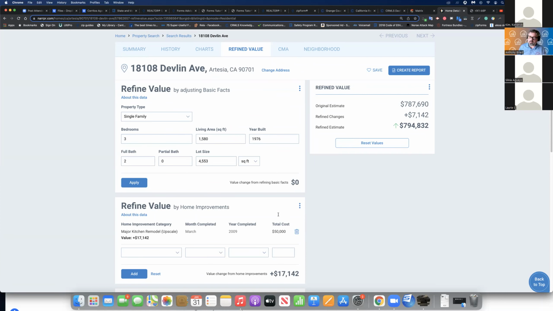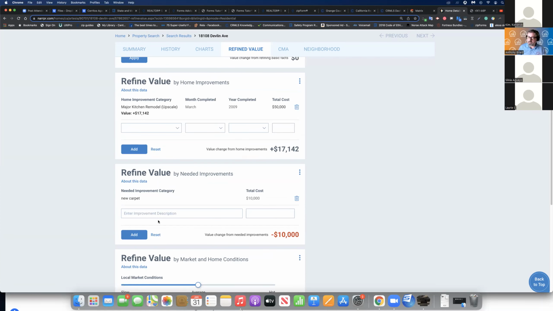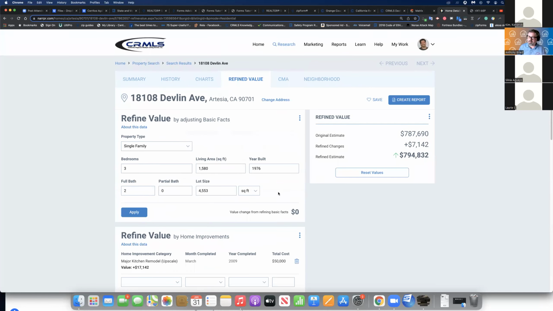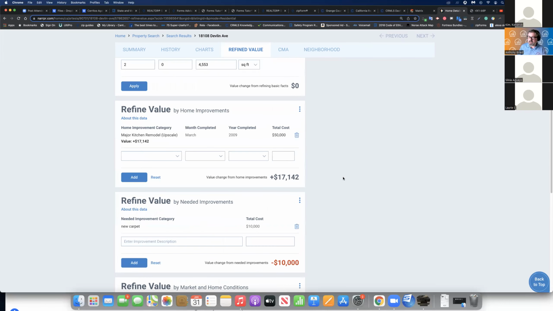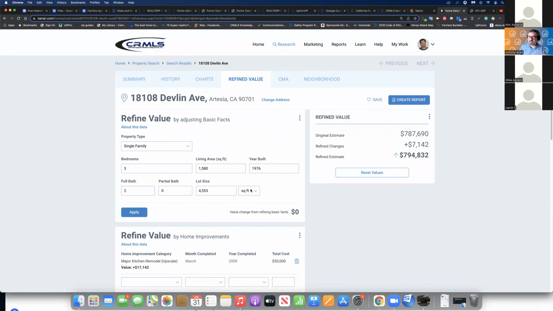Because again, if there are more things that need to be fixed up, who's going to pay top dollar for things that need to be replaced or fixed, when today's clients really like move-in ready, right? Can't get the $1 million if you've got $300,000 worth of work that needs to be done. Nobody's going to pay that. Now, once you guys refine the value, you're ready to create a report. Here, when we go to create a report, hopefully this will click.